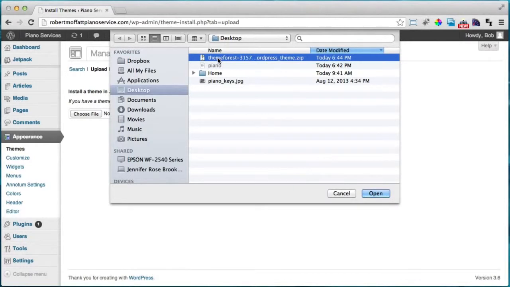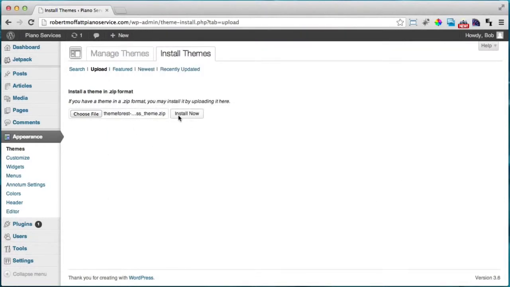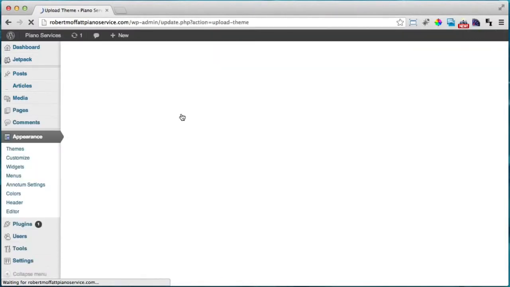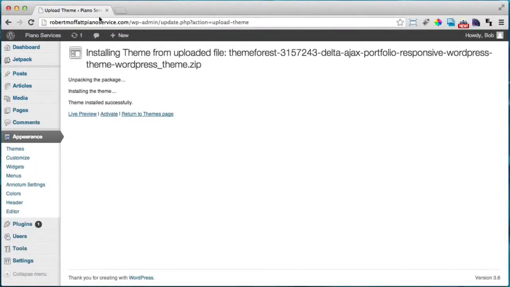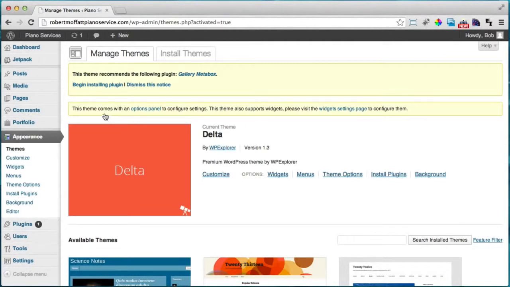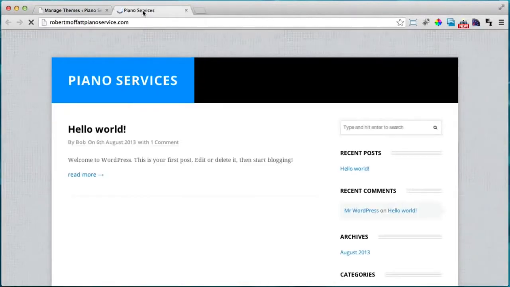I'm just going to click this, click Open, Install Now. And just like we did before, I'm going to click Activate, and we will have our new theme activated.